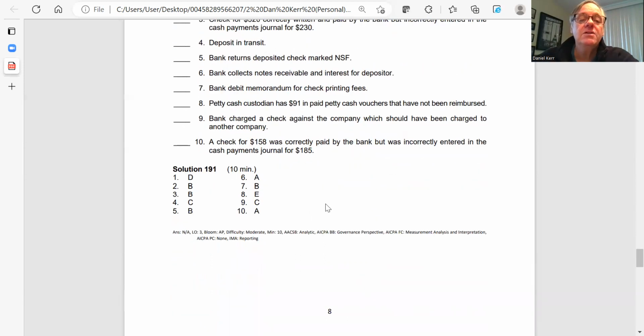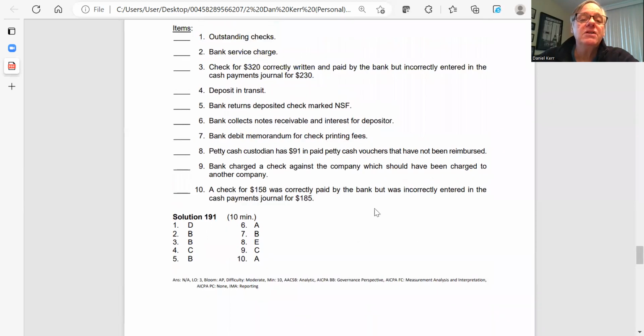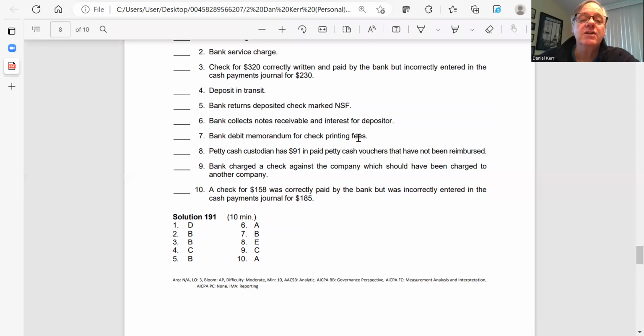Okay. So please, when you get your exam, make note of these. If you're still struggling with these, take a look at an actual bank reconciliation. I thought I was making it easier for you, but maybe it would have been easier if you had done the bank rec. I don't know. But you have to know each of these things to actually do a bank reconciliation.